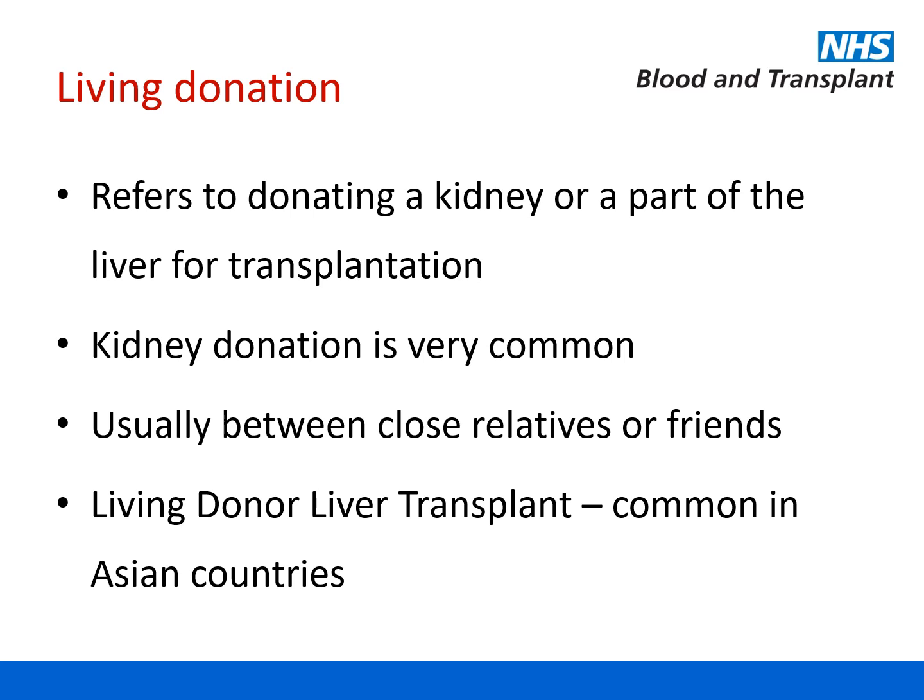Living donation. A living kidney donor is a person who gives one of their healthy kidneys to someone with kidney failure who needs a transplant. This could be a friend or a family member or someone they do not already know. As a living donor, you can also donate part of your liver for transplantation.